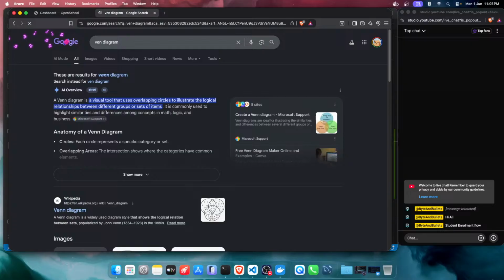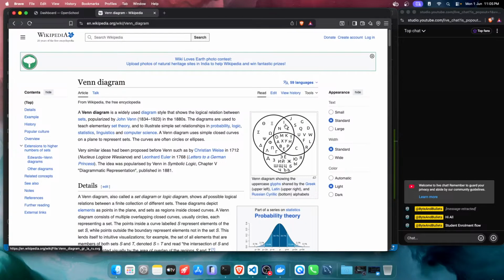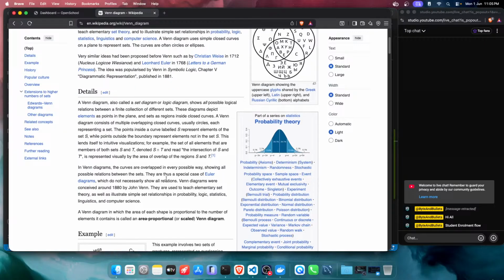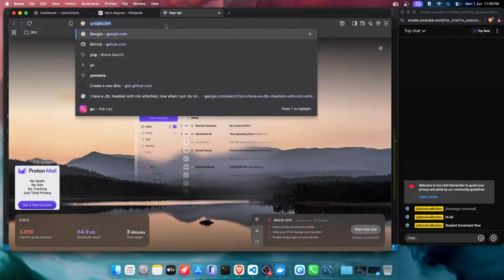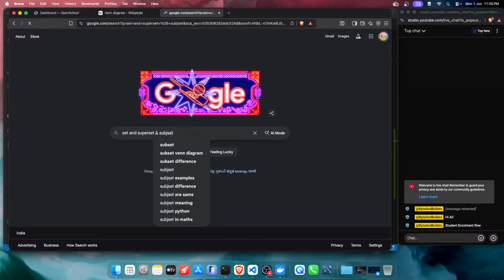Venn diagram. Okay, I need set and superset and subset.